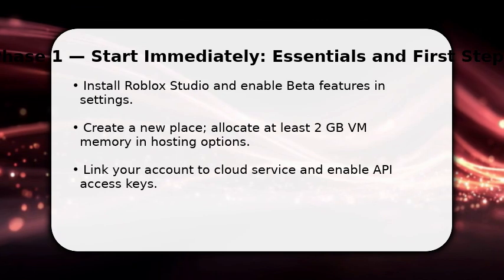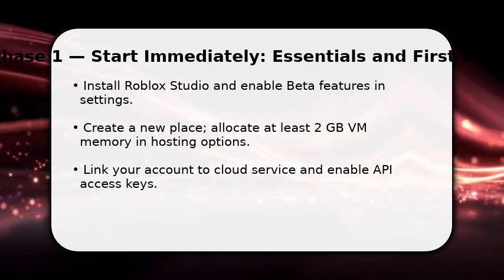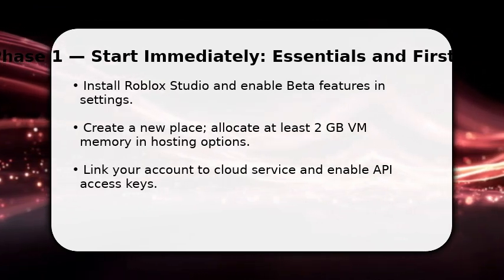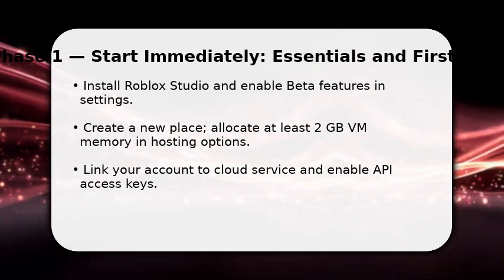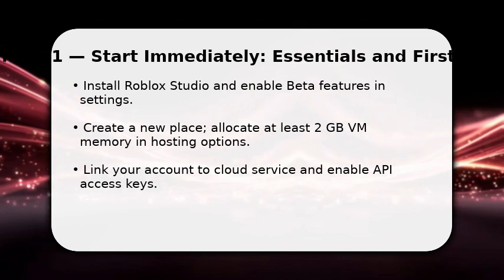Next, create a new place and provision a VM with at least 2 GB of memory so scripts run reliably. Then link your Roblox account to the cloud provider and generate API keys. Without them, you cannot deploy. Once done, store keys securely and move to deploying your runtime image.